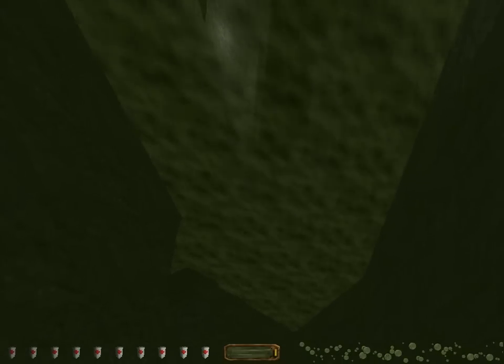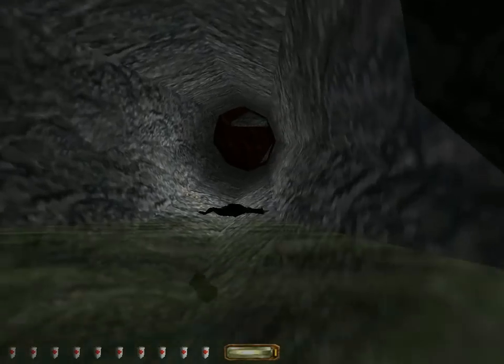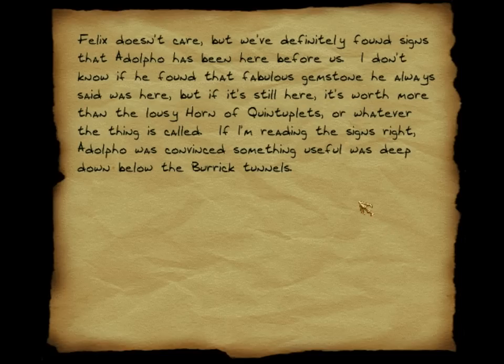Blob. Isn't it nice that it never hurts when you fall into water, no matter how far down it is? And here's the thing, another dead explorer with a journal. Someone named Adolfo has been here before.